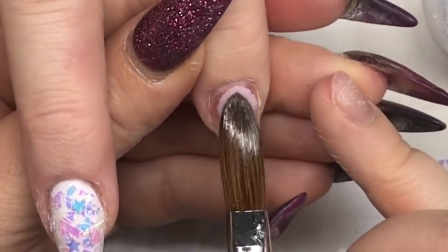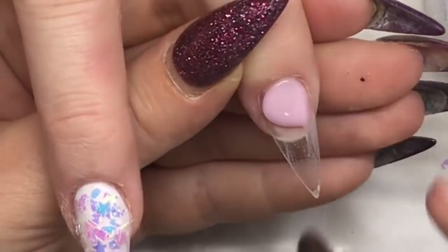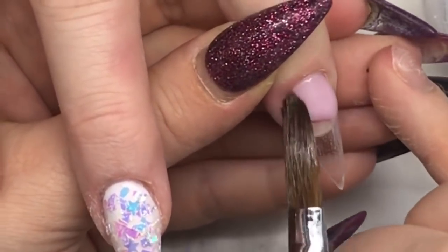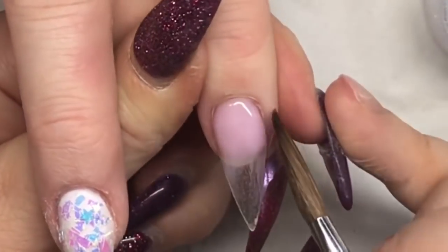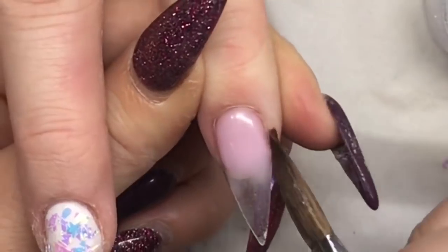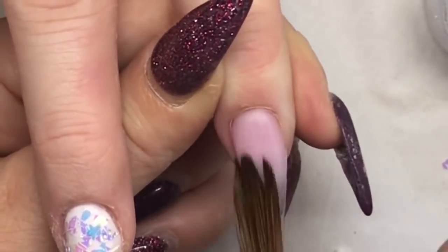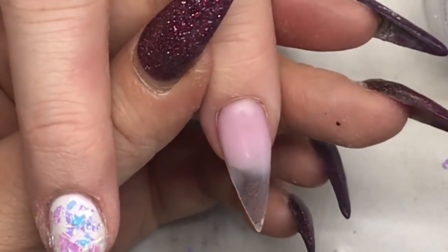So on this nail, I come in with a bead of Amor, getting it right back into that cuticle area and then pulling it up towards the tip. Just making sure it's nice and smooth and blended, and you've still got a tiny little gap around that cuticle bead. If it's touching the skin, it will cause lifting and service breakdown.